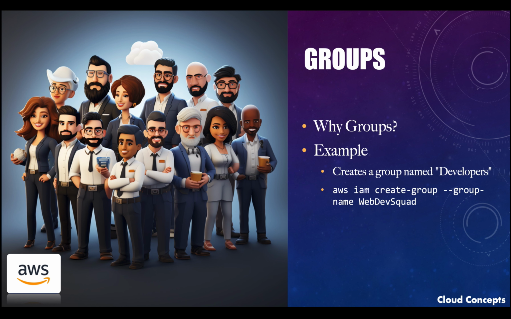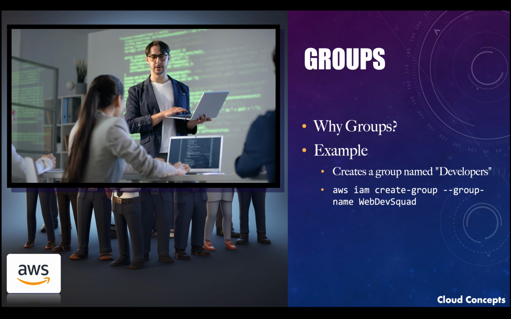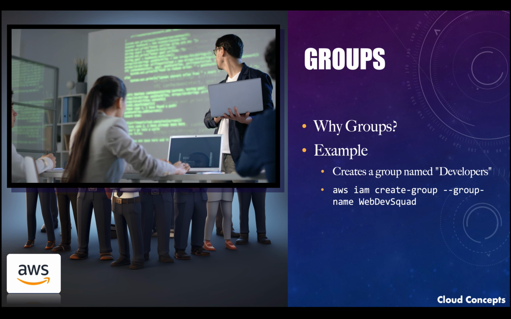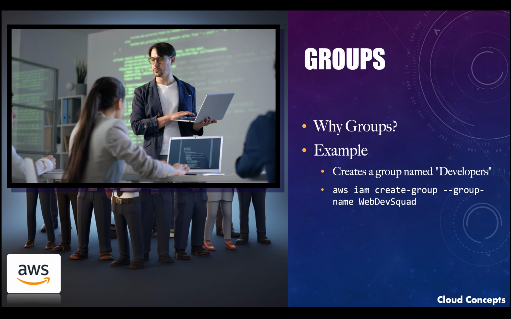Now, here's where it gets cool. If the club decides that the Web Dev Squad should also get into data analysis or something, the president can update the IAM group's permissions. Boom! Instantly, everyone in the group gets those new permissions without having to change each name tag one by one.